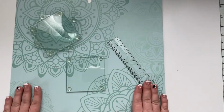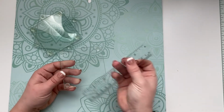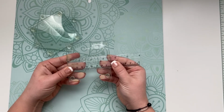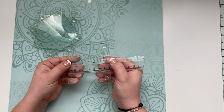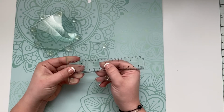First, you want to take a look at the size of your product. That way you know how big to make your image. These coasters are exactly 3.5 inches. So I am going to make my image 3 inches wide, leaving a 1/4 inch on each side for space.